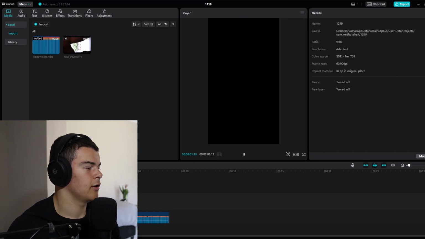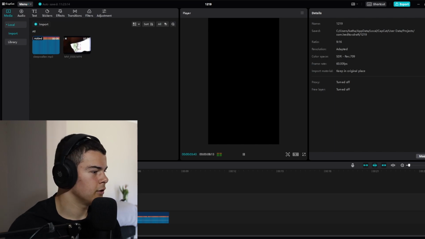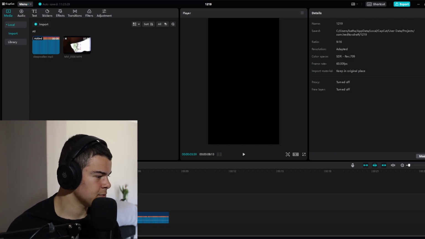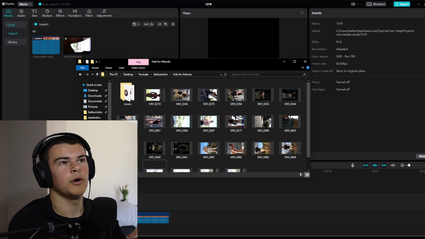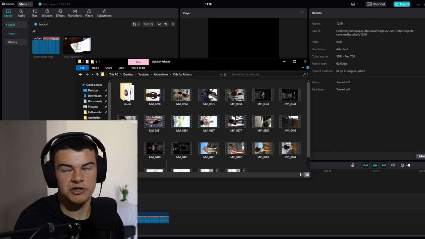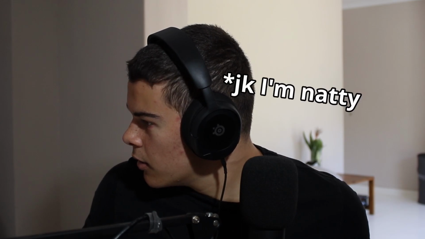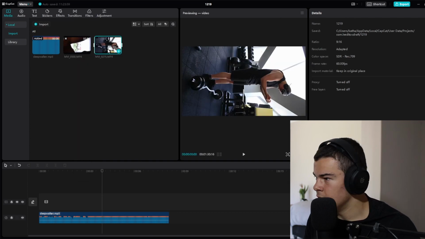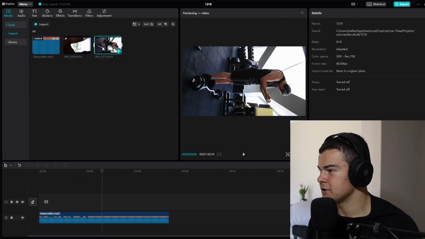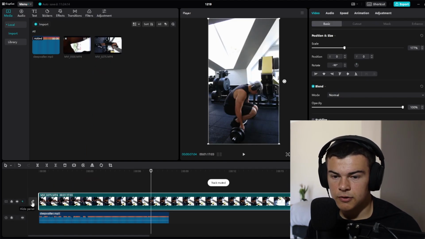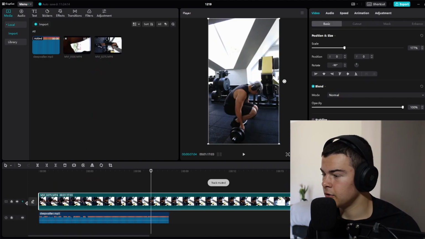So now let's count the clips. 1, 2, 3, 4. So there's 4 clips of me doing exercises, and then 5, which is me starting to do the posing. Preferably you want to have a little bit of movement in the clips and be a little bit more zoomed out, in my opinion, but it depends on what kind of look you're going for. So I really liked the look of this clip of me doing bicep curls. It just looked good. Also mute the top video here.